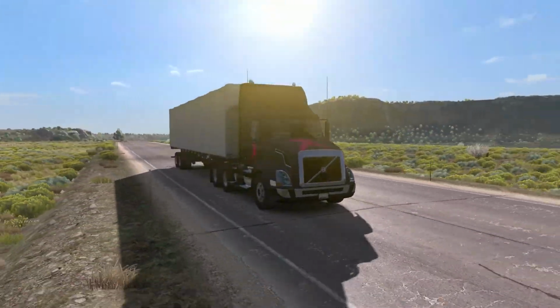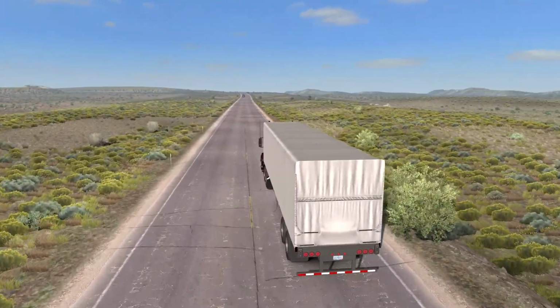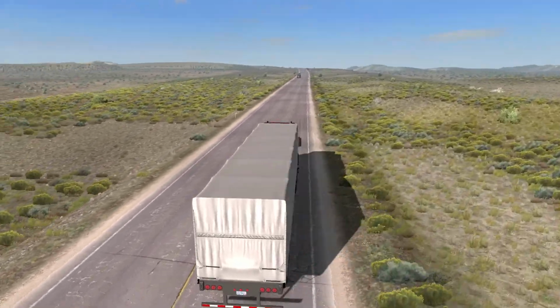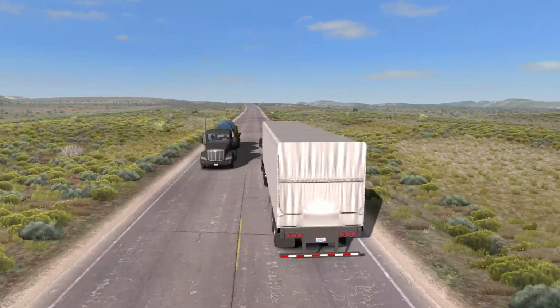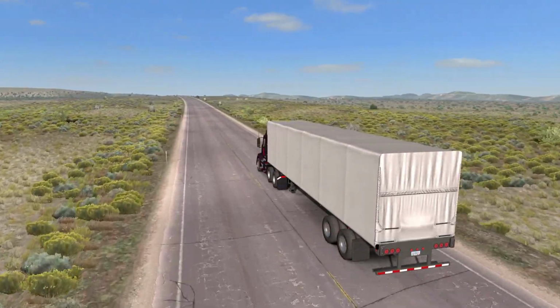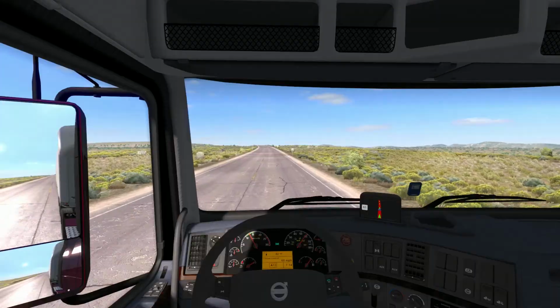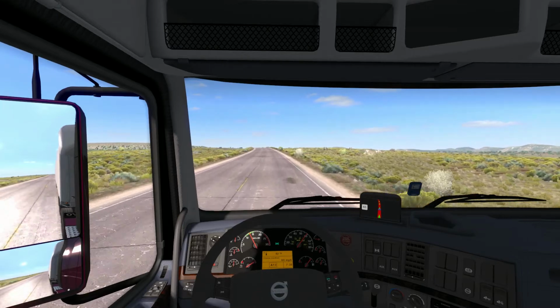Look at this beautiful day out here. Just 10 plus miles of visibility out here. This is amazing. And the best part is that this exists in real life. It might not be modeled exactly, but this does exist in real life.